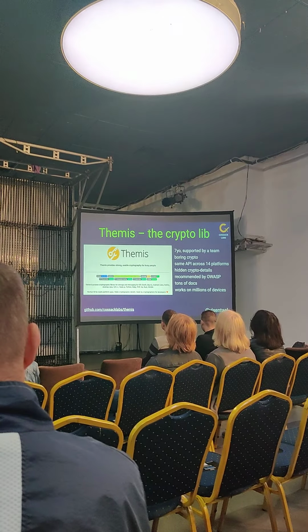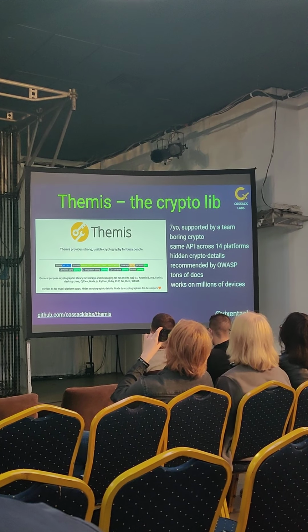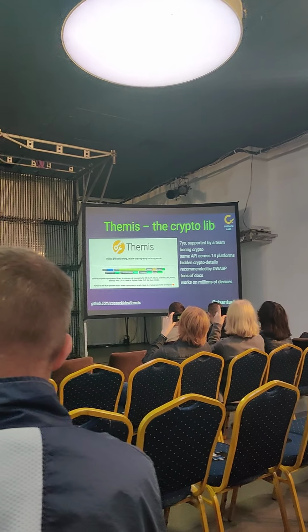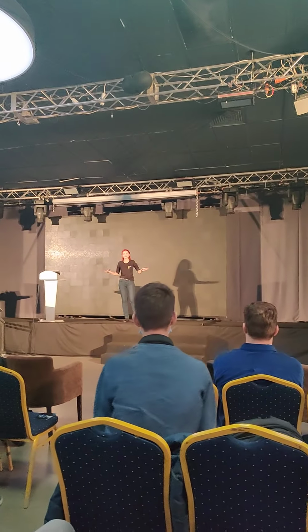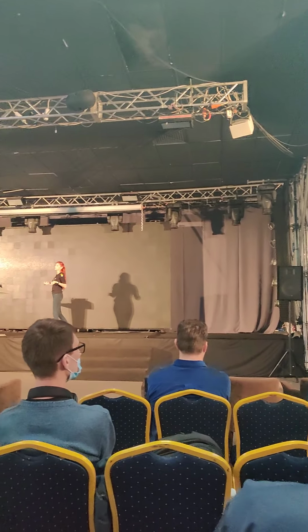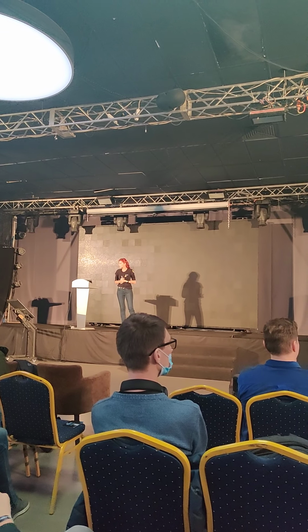So yeah, let's talk about Themis. Themis is an open source cryptographic library. It's 7 years old, so when Roman was saying that VictoriaMetrics is like 3 or 4 years old, oh yeah, I feel him, we have similar problems here. The idea behind Themis is that this is a boring crypto library. I will explain what boring crypto is a little bit later.